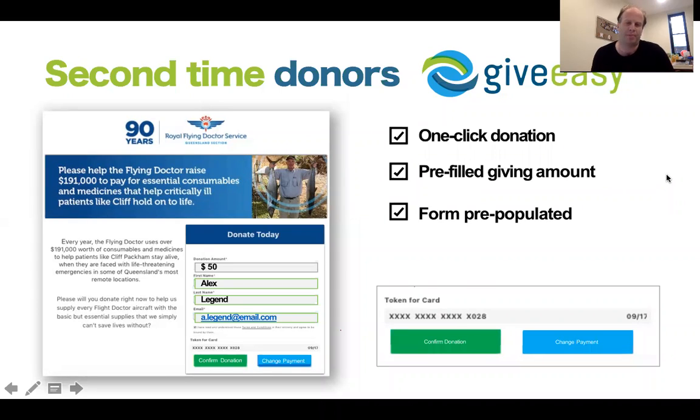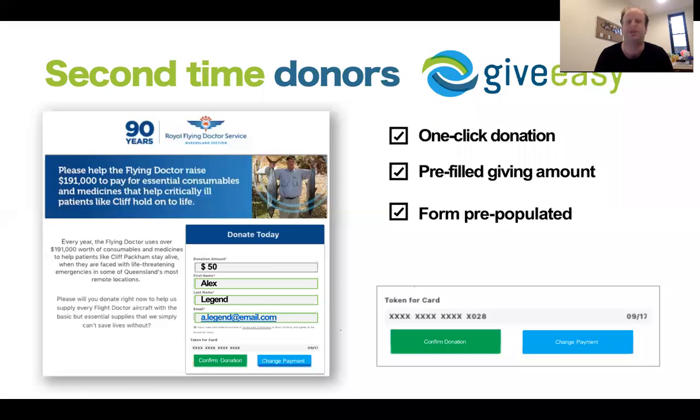Even better, on our platform, if that donor has given via our platform before, it's a 3-second donation. We run a PCI compliant tokenized credit card platform where that donor is asked to confirm using their last credit card details, or change the amount. Now, if I compare the first form to this form, it's personable, it's relevant, and it's simple to give because you guys have done all the hard work.